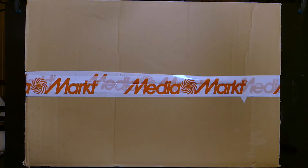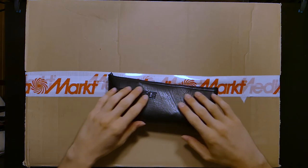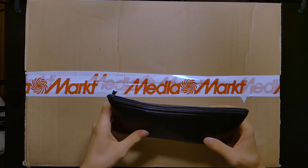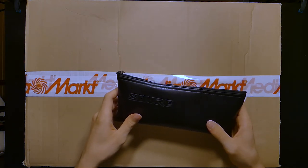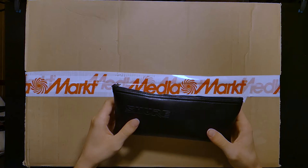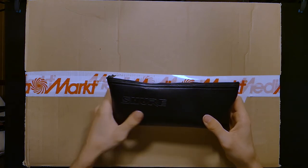So, we're already a couple of minutes into this video and we haven't even opened this first box yet. So, I guess we can do that. I have already prepared my little pouch of utensils. It's a leather pouch. I'm not sure if it's real leather. Could be. It has the name Shure on it, like the microphone that I just mentioned. So I believe it was originally a Shure microphone transport box, not box, but transport bag, which is supposed to protect the microphone. In this case, the microphone is stored away in a drawer, since I don't use it very often.